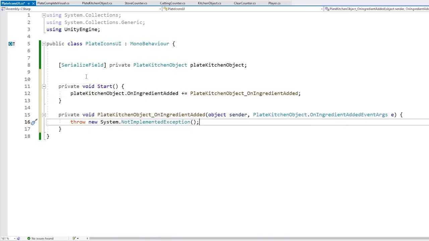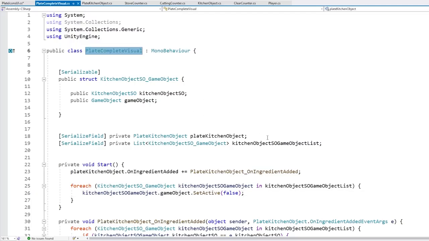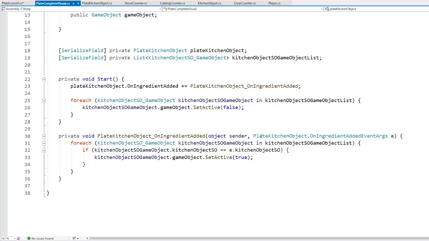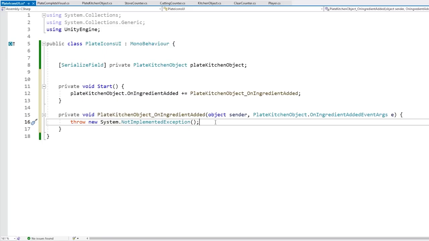Although here, let's actually use a different method from the one we used on the plate visual. Over here on the plate visual, whenever we had the event, we really just modified the object that was added. So over here, the equivalent would be to spawn a new icon whenever that one was added. But instead of doing that, right now, let's listen to this event, and when this happens, let's update all the icons in this display. Basically, this other method is useful when the contents can be added as well as removed. Now, in this case, they are never going to be removed, so both methods work fine, but still, I want to show you the second method just so you can use it when you need it.